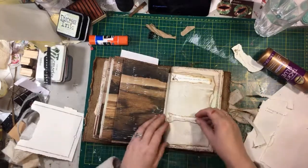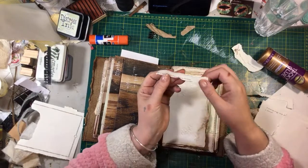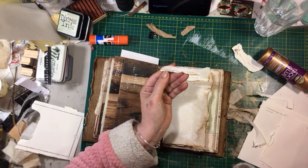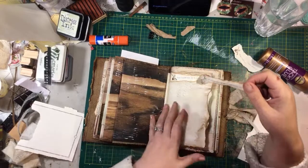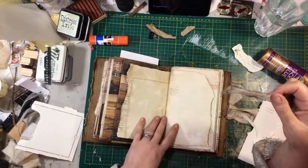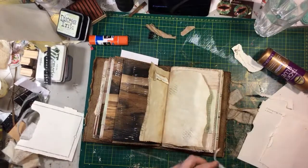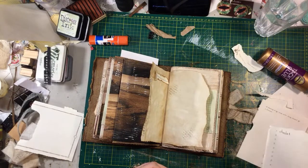So the book is super cool, but whoops, I did the wrong side. Dang it. Oh, I ripped the wrong stuff out. Darn it. Dang it. That ruined it. Oh well. Messed that all up.